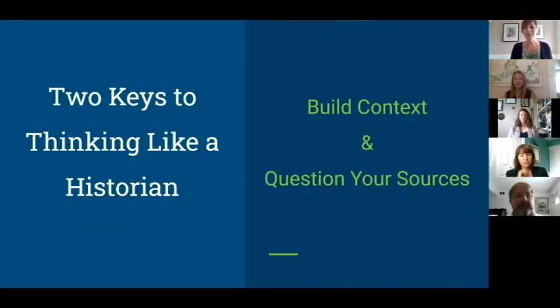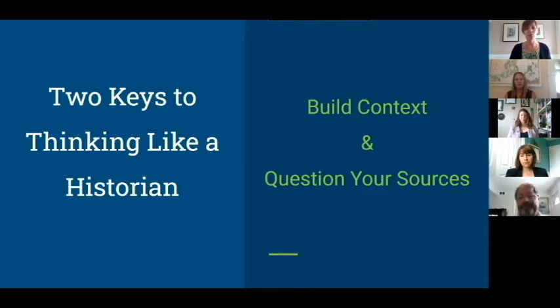So luckily, there are wonderful resources out there already developed for teachers to use to work their students through this process. And I would boil a lot of the research and the tools down to 2 key points in helping kids learn how to think like a historian. The first point is that they need to build the context. They really will struggle to make sense out of primary sources if they don't have a good grounding in that topic already.